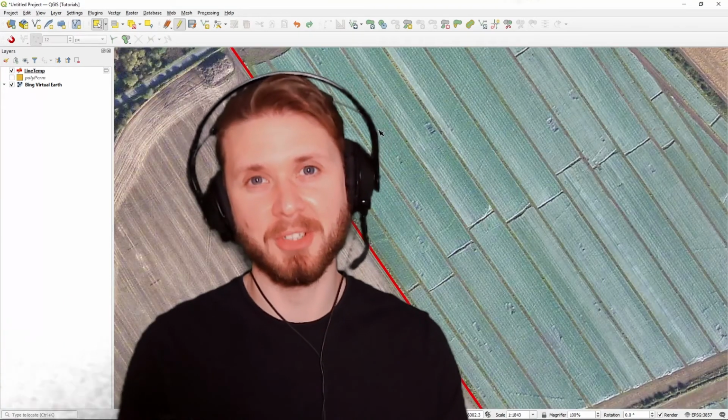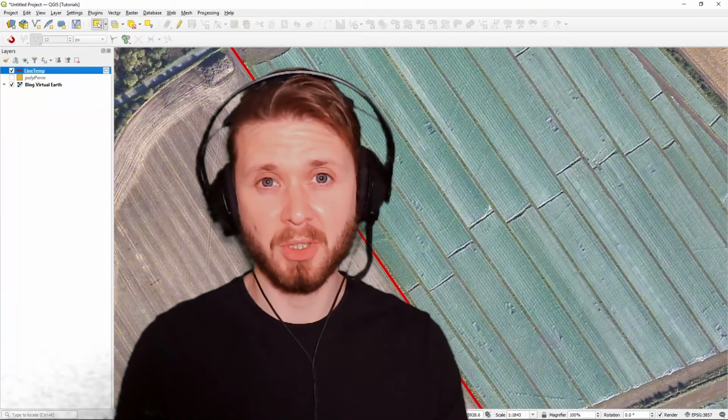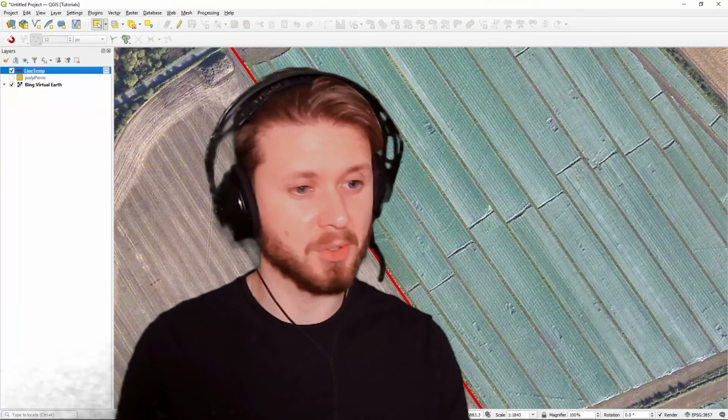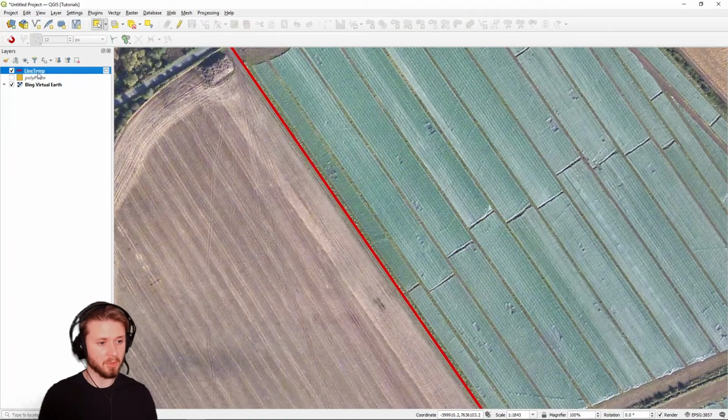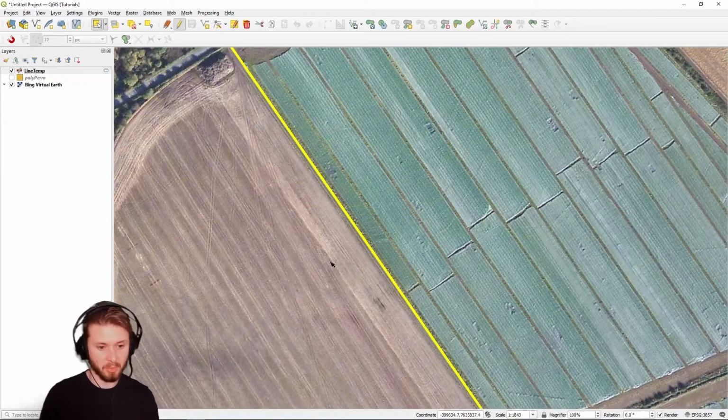If you're looking to cut your line shapefile, it's as easy as this. First, make sure your line shapefile is enabled for editing. So to do that, you head up to wherever your line shapefile is. For me, it's just here at the top. Then you head up to this symbol here, which is the symbol for editing, this little pen. So click that. Next, we head over to select features by area or single click. And I just drag a box around the area that I'm trying to select for the line. So as you can see, I've selected the line now here. Next, we head up to the scissors tool.